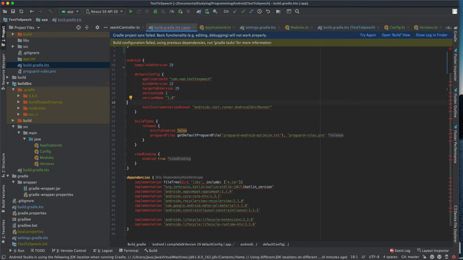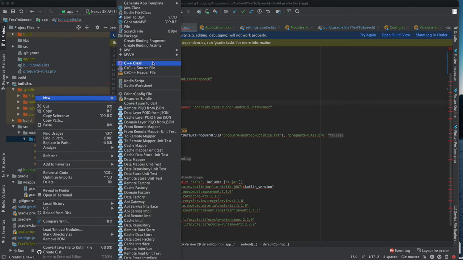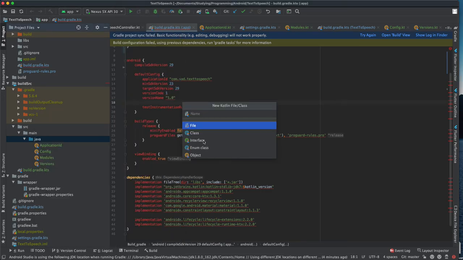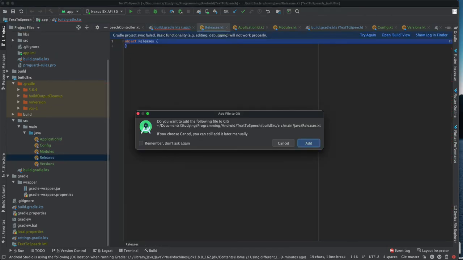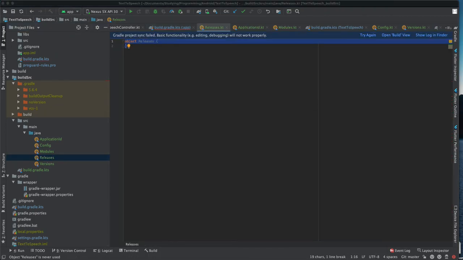So for version code or version name, I can define a different object that I call the release, because maybe we have some configuration for release or debug, but in that case we just call the object release. So in the object release, I'm going to define the version name and version code.